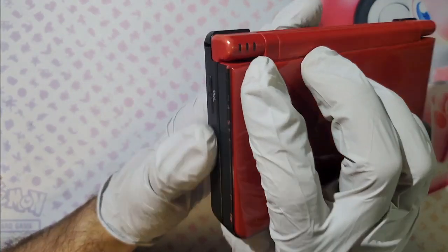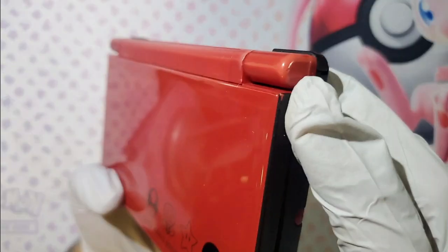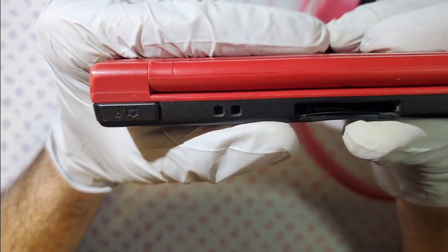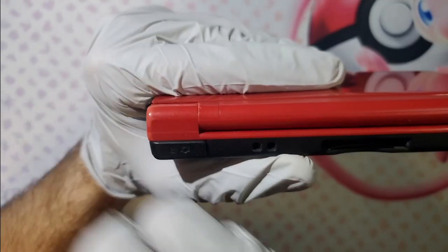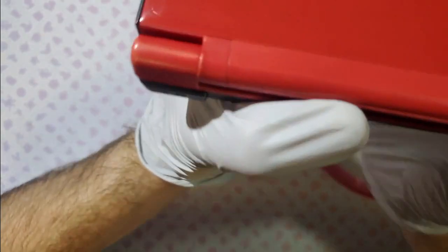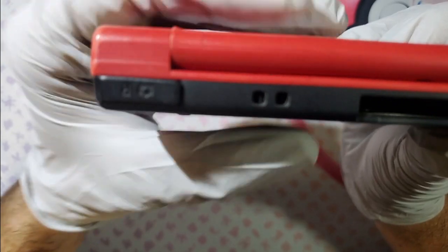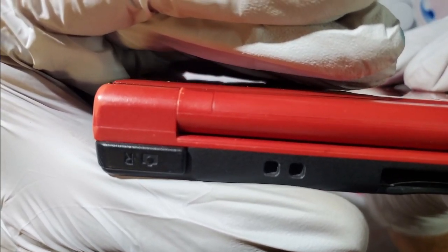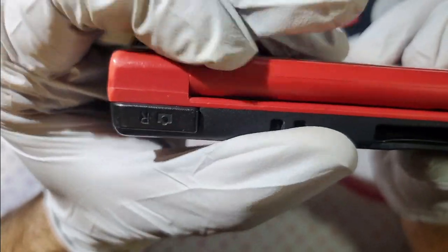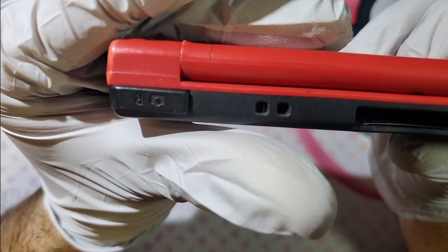Around the hinges, there's just wear, just a little bit of discoloration. And you'll notice very quickly that there's something going on right here. I'm not really entirely sure what happened, but it almost looks like this piece was pried up, like somebody shoved something in there and was prying. Now, there's no damage to the shell. There's no cracks. There's no reason for me to assume that the integrity of the shell is lessened because of this damage. It just flares up a little more than it should.